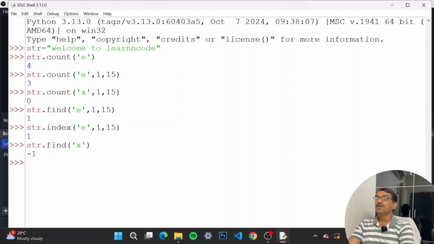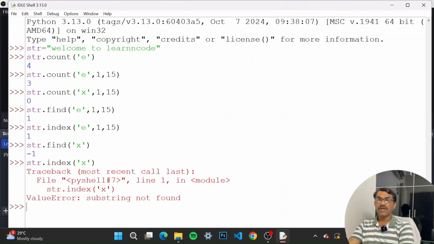It is not there, so it is going to give -1. If you apply the same logic for the index, it is going to raise an exception. That is the difference. If you press here, it is not going to give -1, it is giving the exception, which is displayed in red color. That's the main difference between the index method and find method.